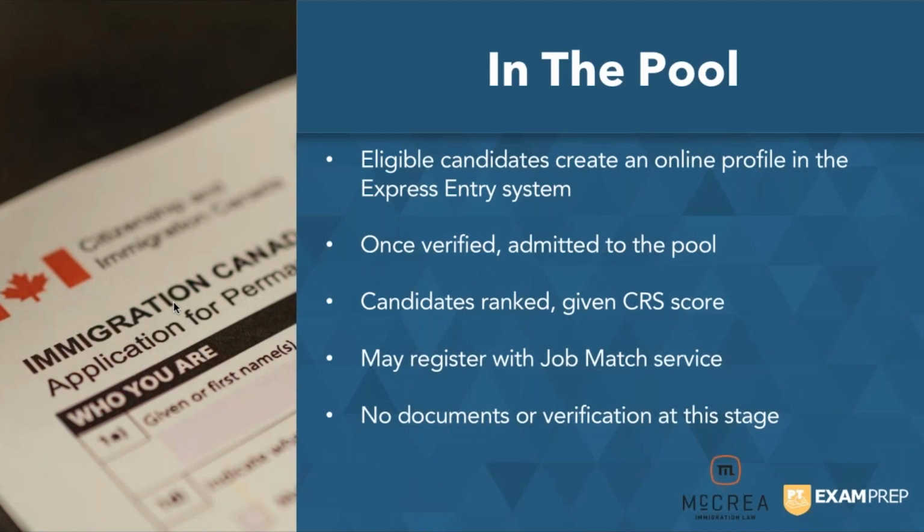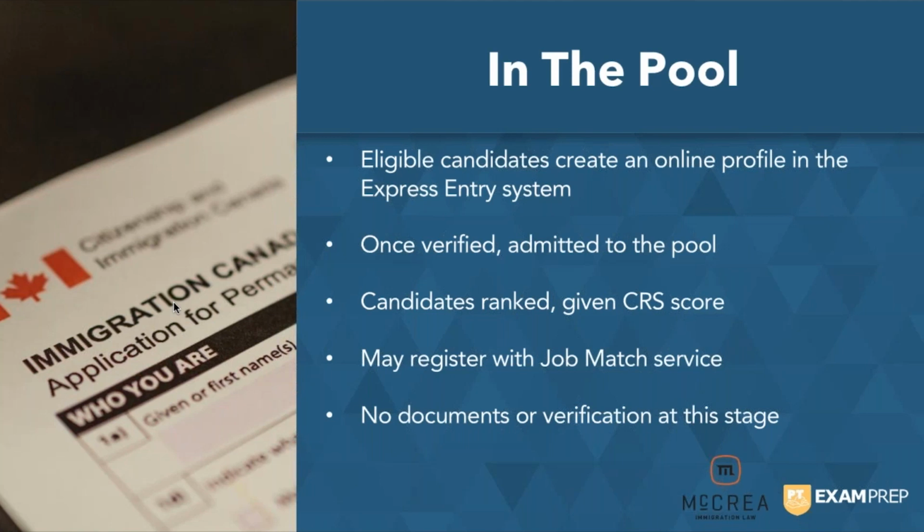Okay, got it. So now you're in the Express Entry pool. What happens if you've met the basic eligibility requirement to get into the pool? You create an online profile in the Express Entry system. If any of you have ever done online dating, this is the immigration version of that. You say, hey, my name is Kyle. I have a degree in physiotherapy, I scored Canadian Language Benchmark 7 on my IELTS test, I have a year of work experience, and I have a sister in Canada. You put all of your qualifications in there, and it spits out a score.